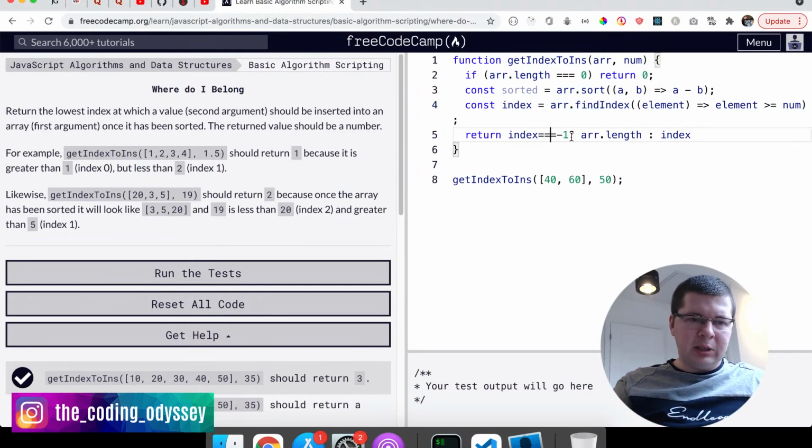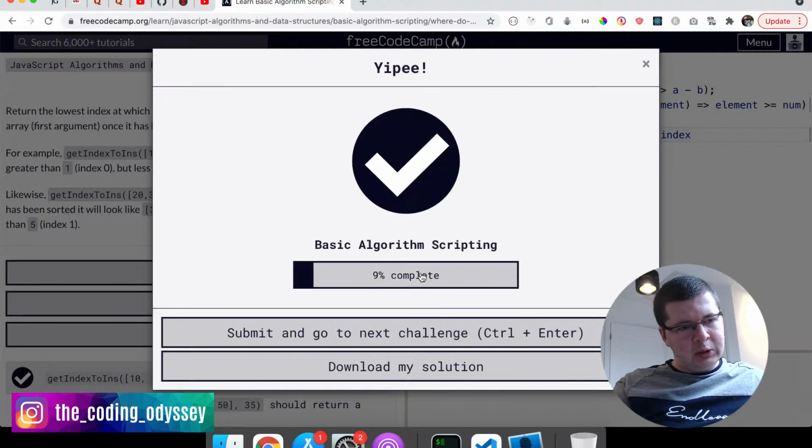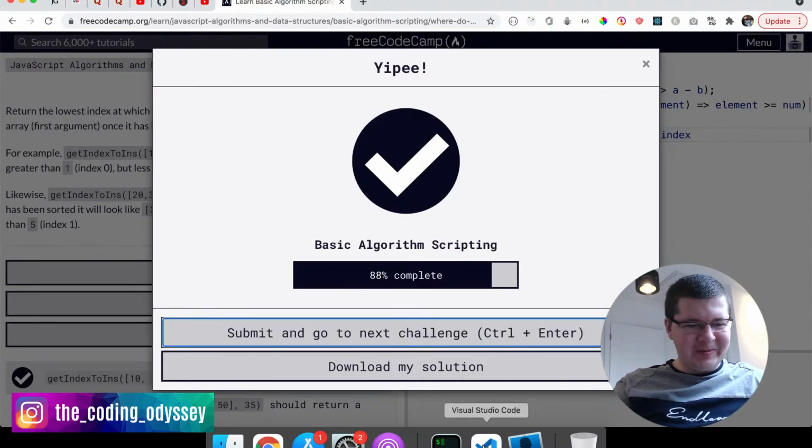If there's no element that's higher than the number, this index would be -1, so we're returning the array length. Otherwise, we return the index because we're inserting in the place of the element that's higher. And you can see how we solved quite a few bugs. This is how it works in programming always.